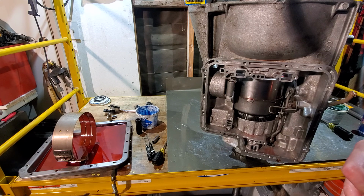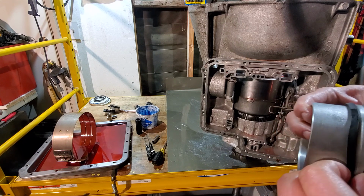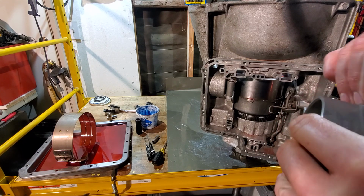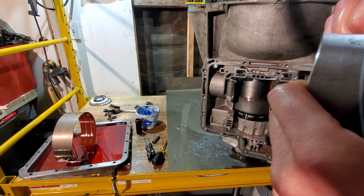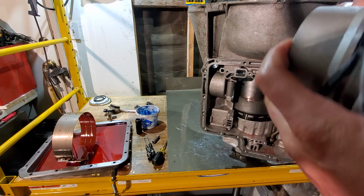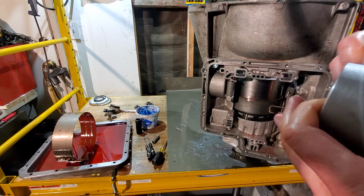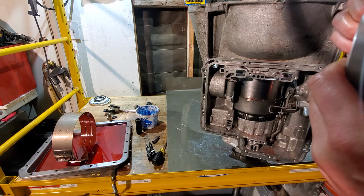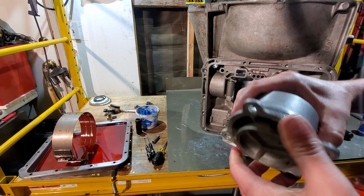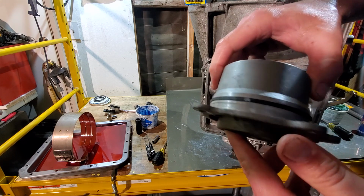So, we're going to come on in, bring that down. Again, being careful not to roll the seal inside the groove because you definitely don't want to twist on it. Hands are still a little slippery from the transmission fluid and assembly goo. Once you're done, it should look something like that.